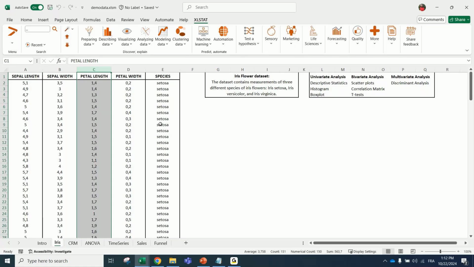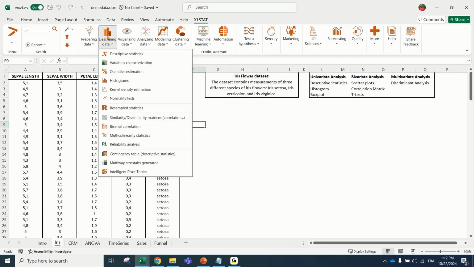Or does the average petal width differ between the 3 species? This is when univariate analysis comes in handy. And in XLSTAT, we mainly carry out univariate analysis using this feature here, descriptive statistics, which is one of the top 5 most used XLSTAT features.